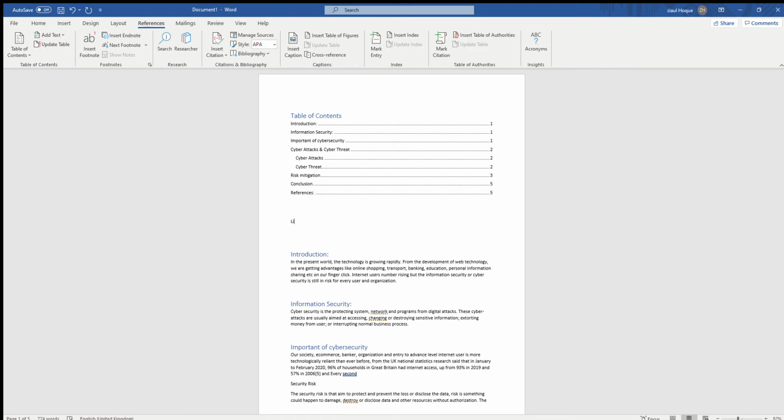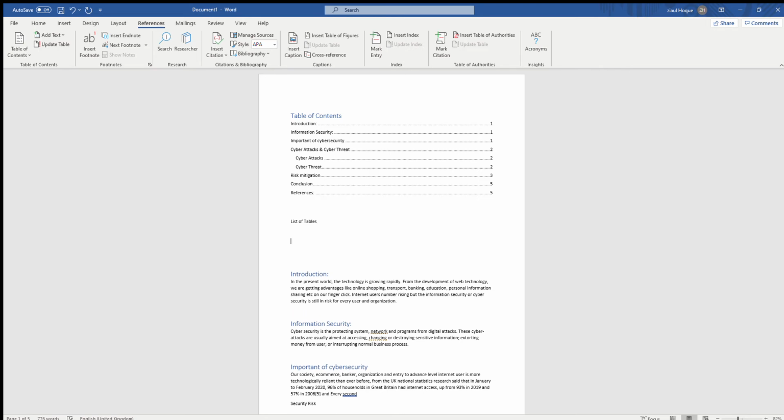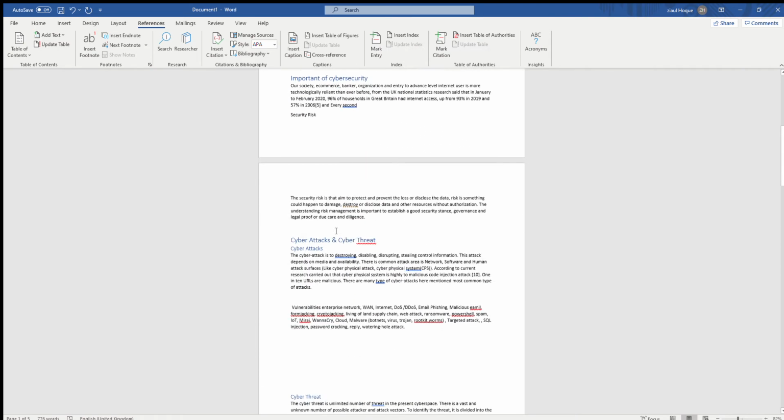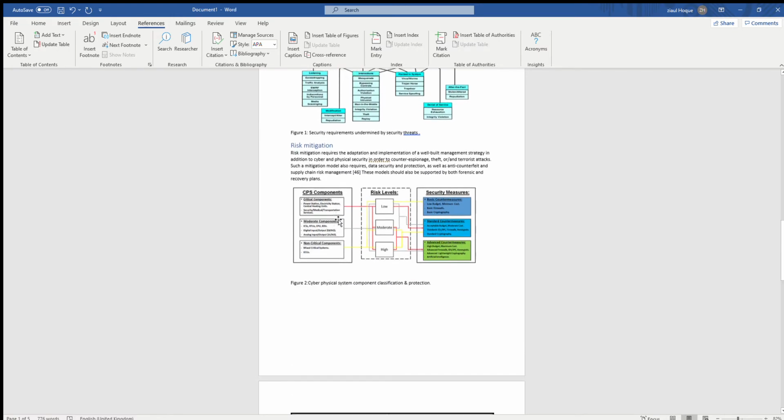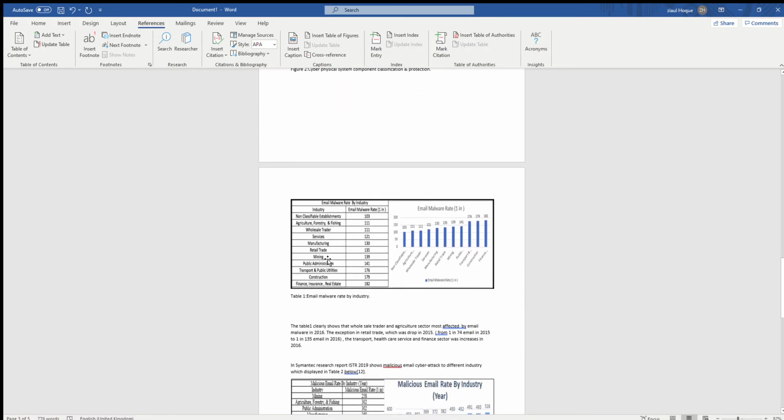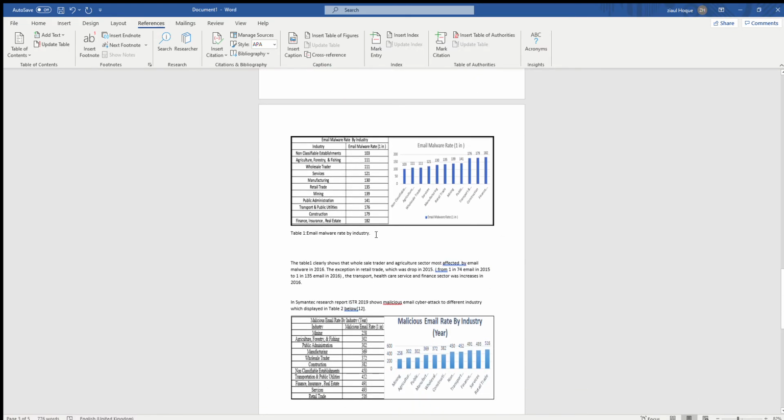Now I'm going to do the list of tables, for the tables in my report. Before doing this, I caption my Table 1 and Table 2.